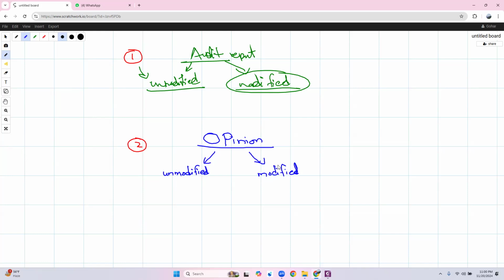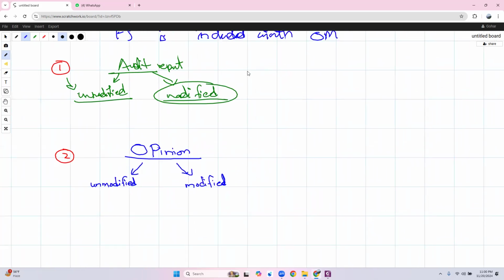Leave that portion. When we talk about modified, this basically means the auditor is telling us the financial statements are not correct. Write it down as well. Incorrect. Now I want to determine some terminologies. In front of you, I'm going to write down some terminologies and I'm going to ask you a question.